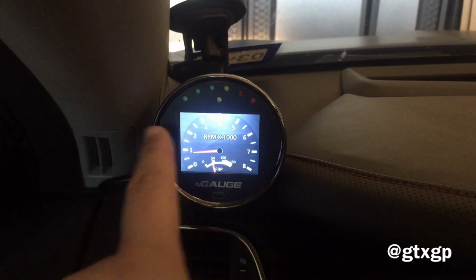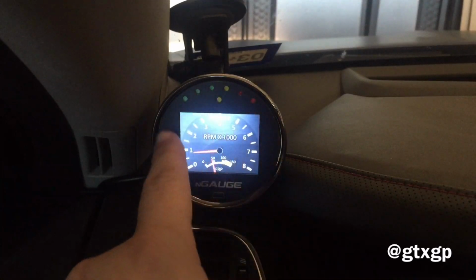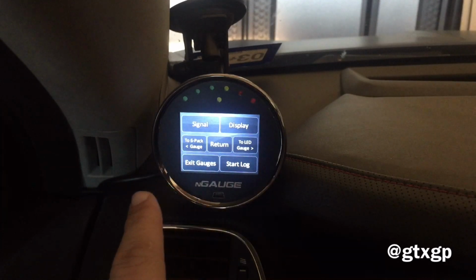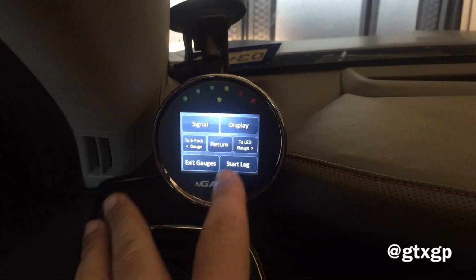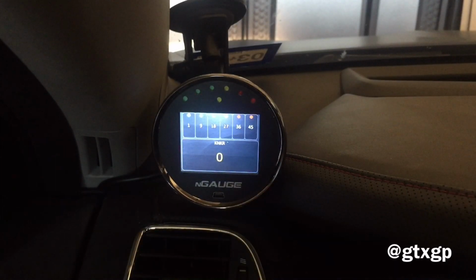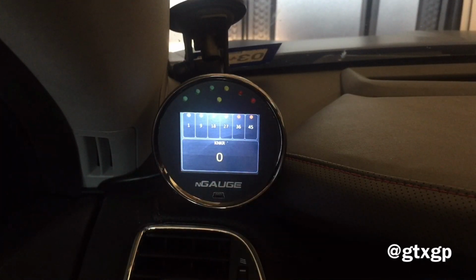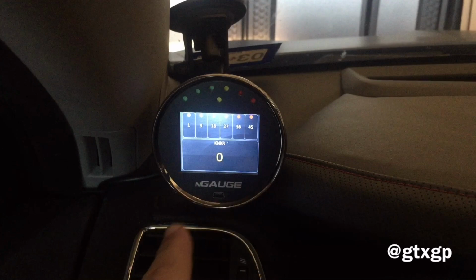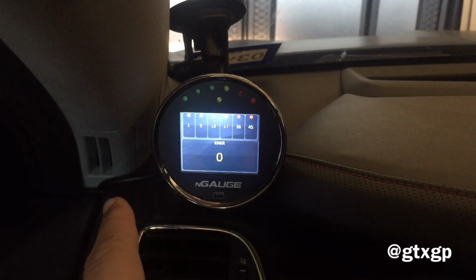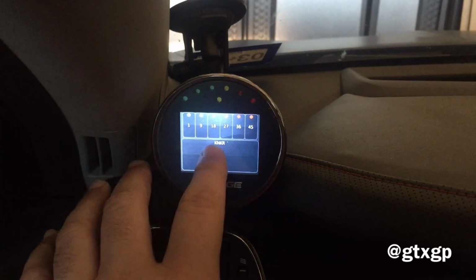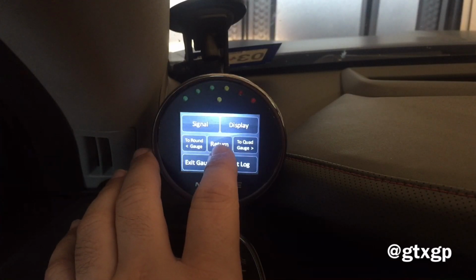Now you'll also see there are some LEDs up here at the top. Those work completely separate from whatever gauge pack style that you're using. So if you come over to the LED gauge next, this is where you can set what function is being displayed there. So let's say that you wanted to make that engine RPM. You can set it to engine RPM, and it'll display the LEDs as engine RPM, completely separate from whatever 4-pack of gauges that you have.